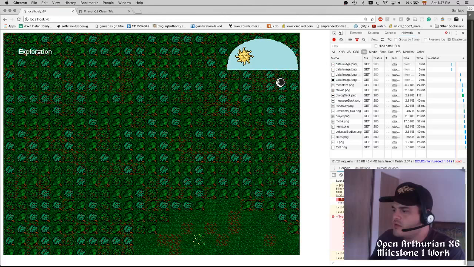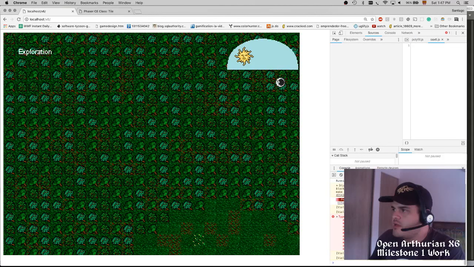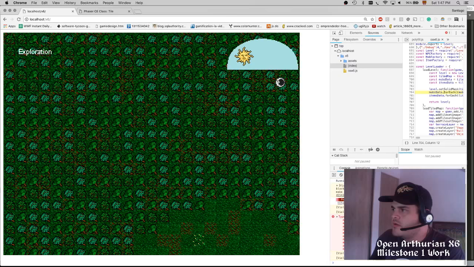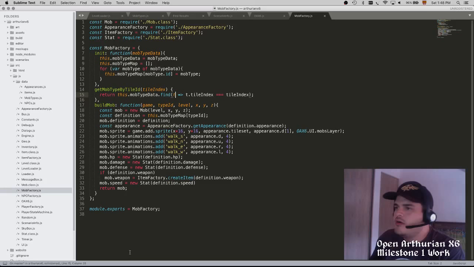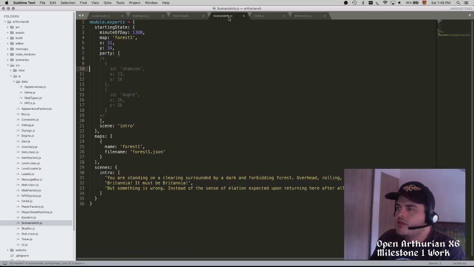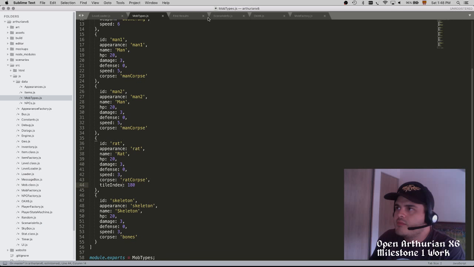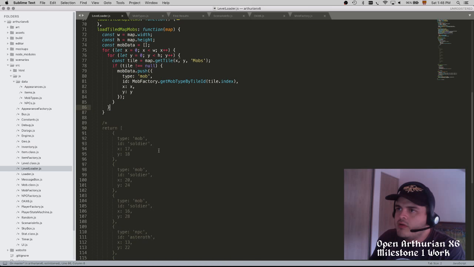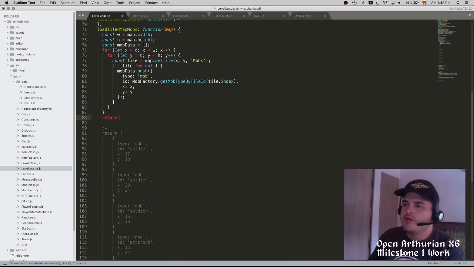Where did that happen? Mobs data is undefined. Oh, I am not returning the array, and that's here in the level loader. After we have filled it with data, we have to return it.